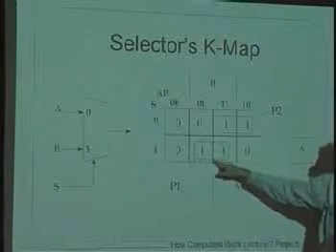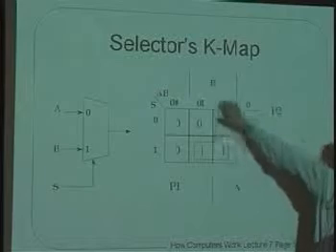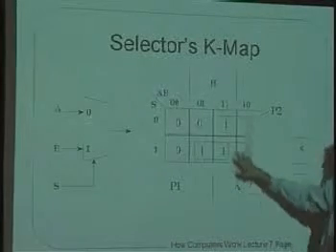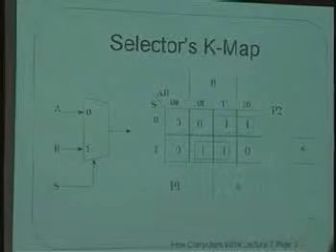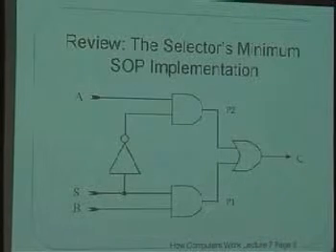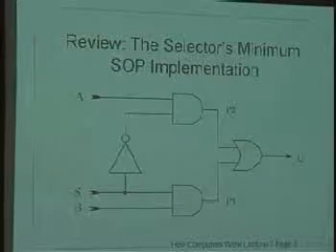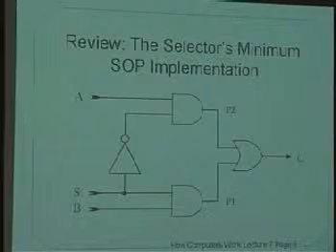P1 fires when? When S is 1 and when B is 1. Okay? P2 fires when S is 0 and A is 1. And that's exactly the logic that you have in the diagram here. What this amounts to, just A or B? Well, it's not exactly A or B because it depends on S also.